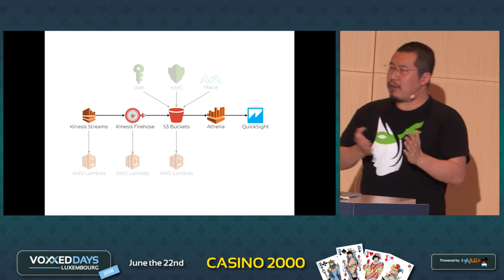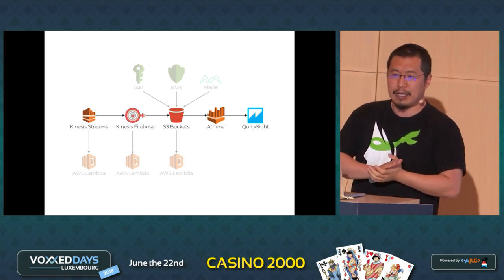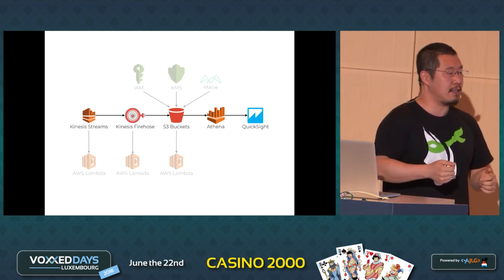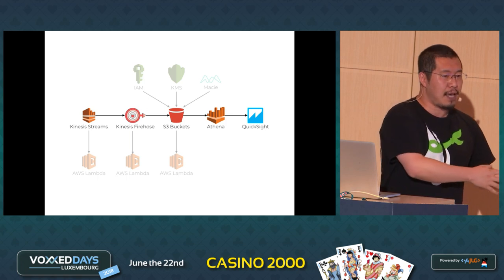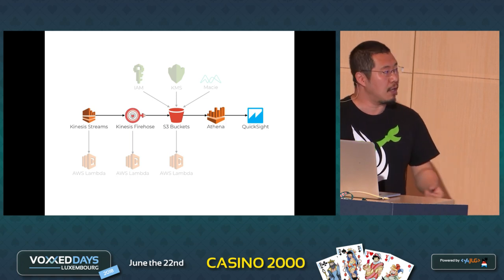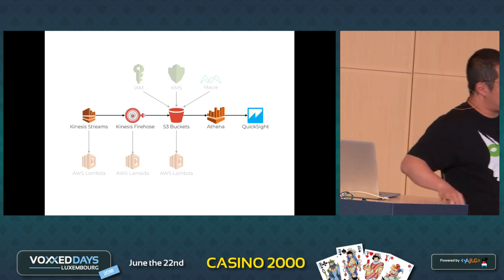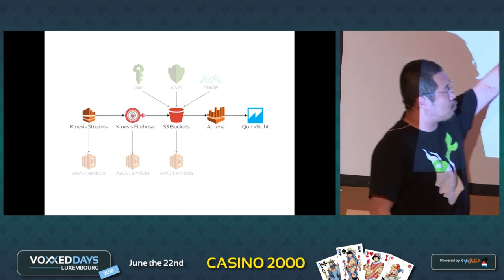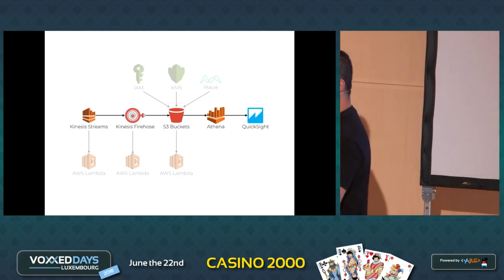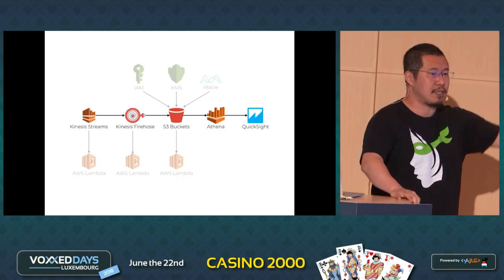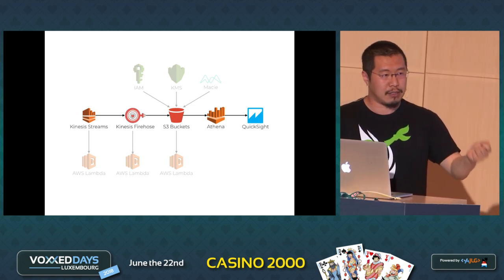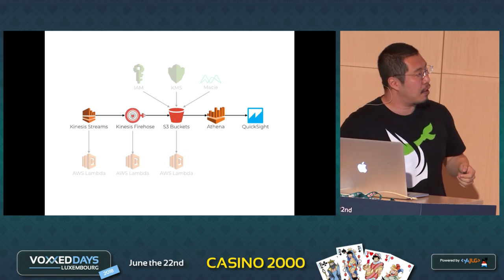And of course, I think 2 years ago now, Amazon announced the competitor to Google BigQuery with Athena, which allows you to run ad hoc queries against all the data that you have stored in S3. And then you can also use QuickSight to visualize the results of those queries as well. So if you only care about submitting events into Kinesis, getting them put into files in S3, and then running some BI queries and being able to visualize those results, then you can do this with a few resources that you create with CloudFormation or Terraform without having to write any code yourself to do any processing and the data piping.